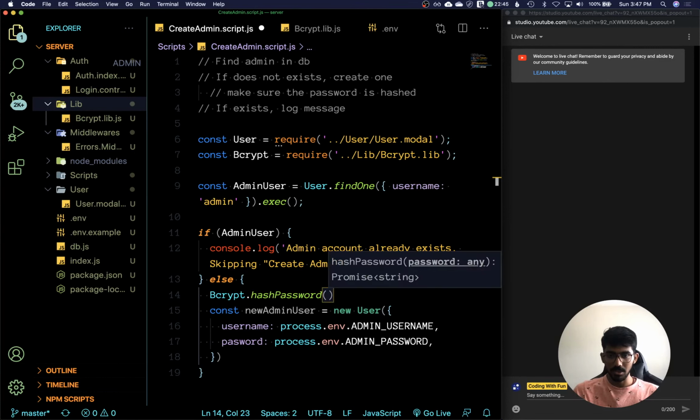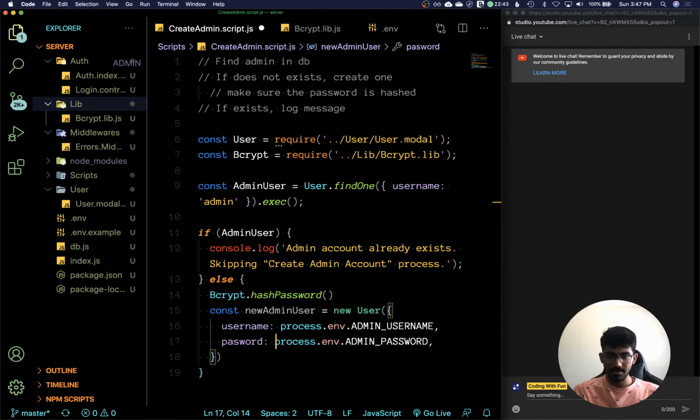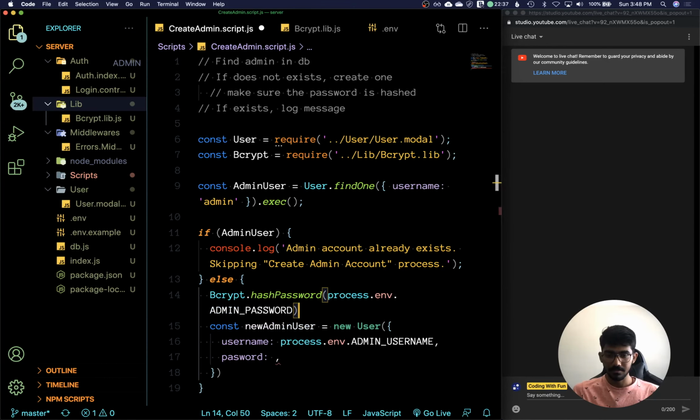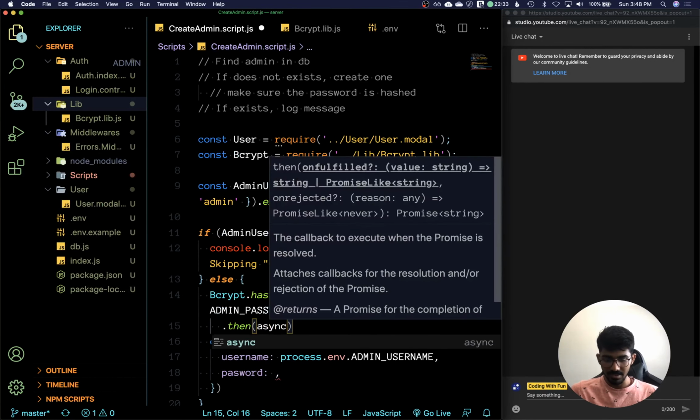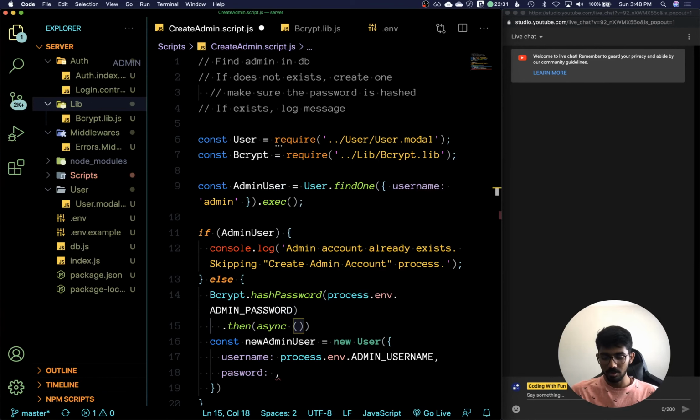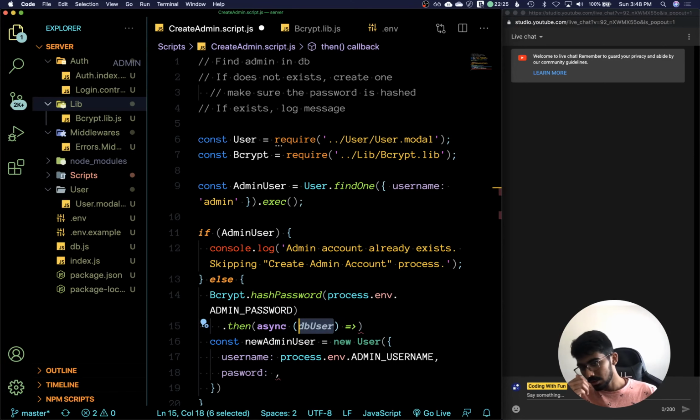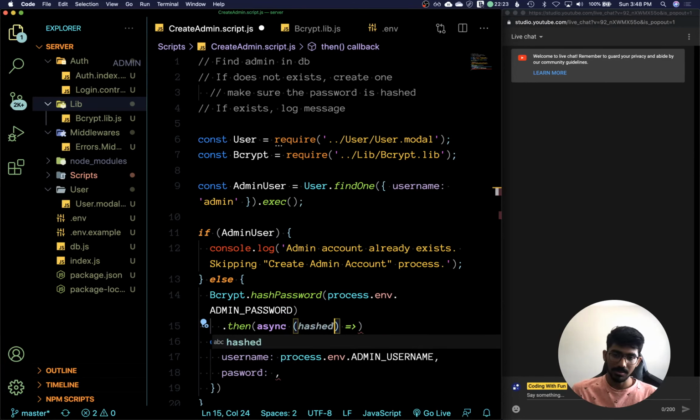We will pass the value of this, and then let's write some async function. We will be getting a user from the data. We will get a hashed password.